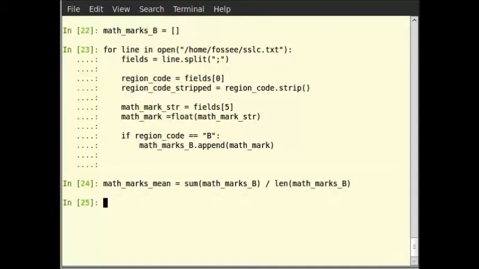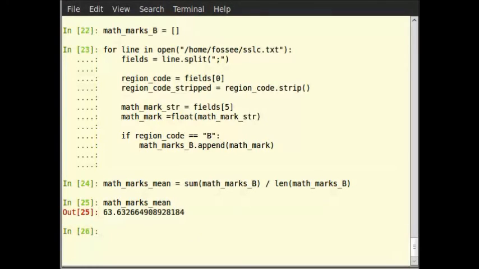Then type math_marks_mean, and you see the mean, hence we get our final output. So this is how we split and read such huge data and perform computations on it.